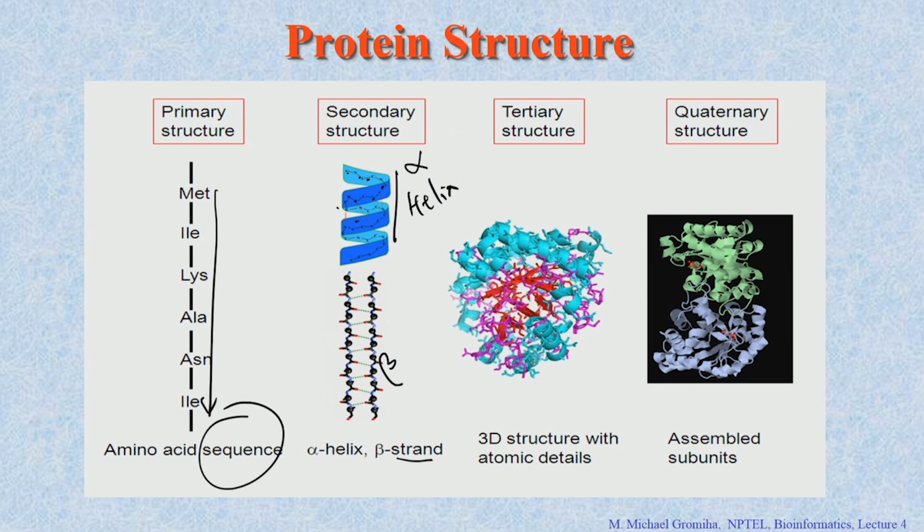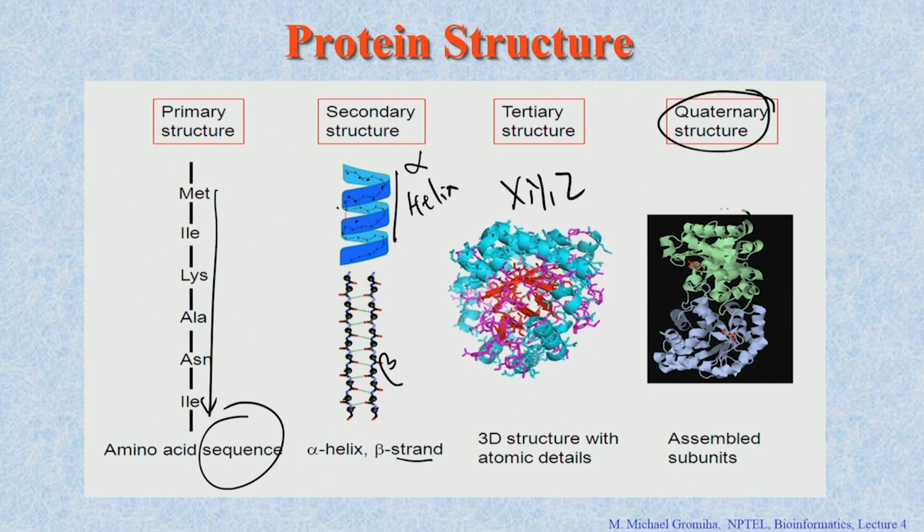If you see the secondary level and tertiary level, you can get more information. Here you see exactly how your protein looks, how the residues or atoms are arranged in a 3D structure. I get the complete picture of all the atoms in the form of XYZ coordinates. This will give you a tertiary structure. Then we go one step further. Several tertiary structures form subunits, and they collectively form the quaternary structures.